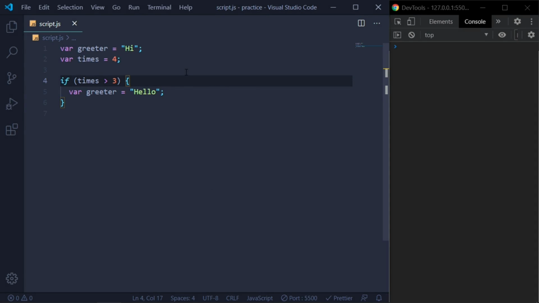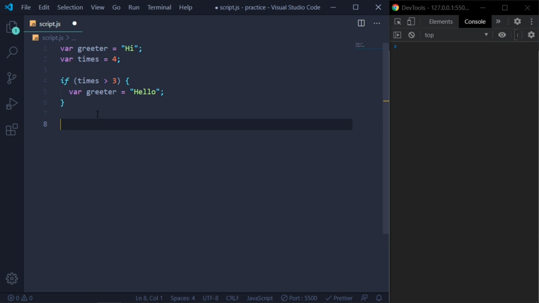Okay, so here we have another example of var, and here we have declared two variables in which times equals 4, and here we also have an if statement with times greater than 3, and since 4 is greater than 3, var greater is redefined to another value.